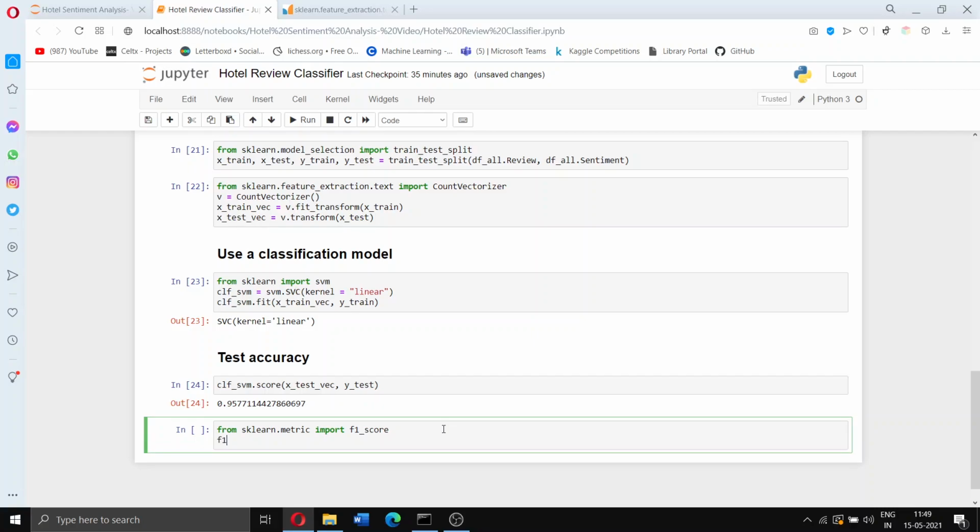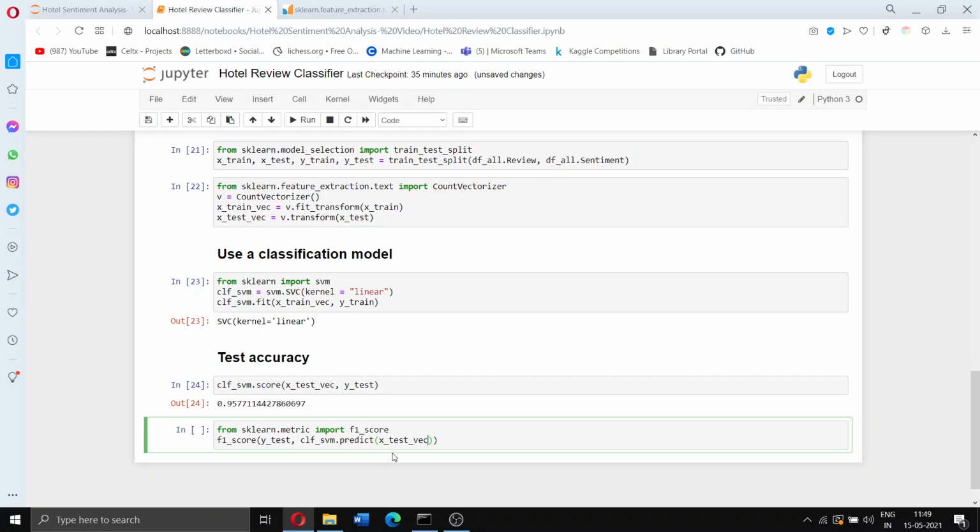So now f1_score of y test and clf_svm.predict of x test vectors. In F1 score, the y comes first, I don't know why.